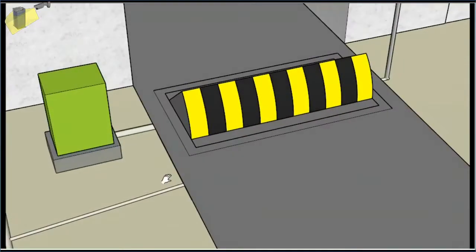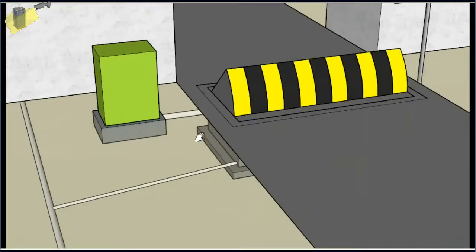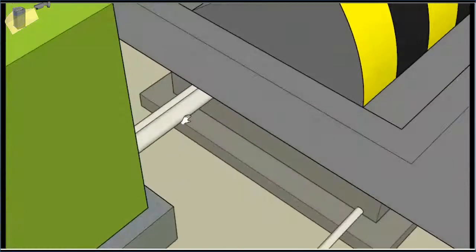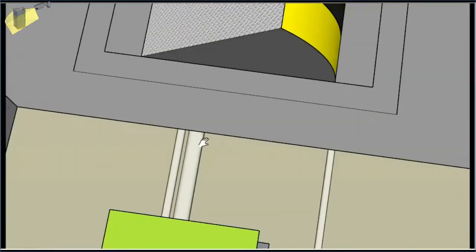So maintenance in those cases is easy, although there are some other constraints in those road blockers. Now we can see that we have two pipes, usually a 6-inch or a 4-inch pipe, based on the thickness of the diameter of the hydraulic pipes inside. One is for inlet and the other is for outlet.